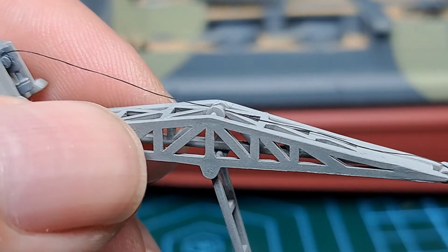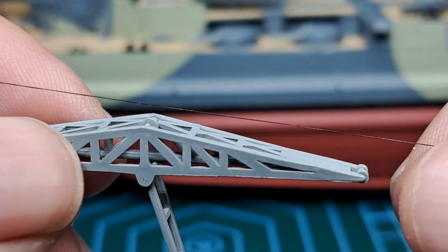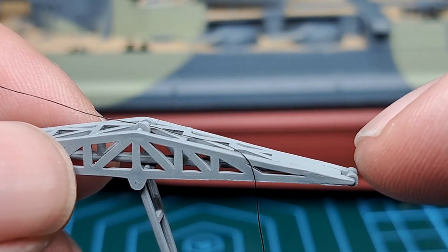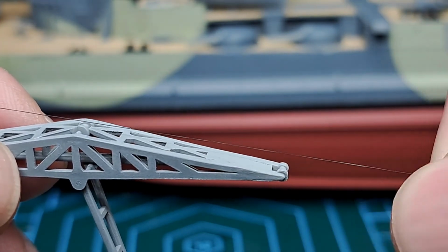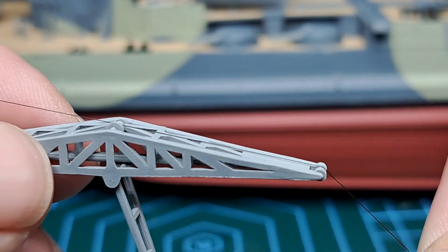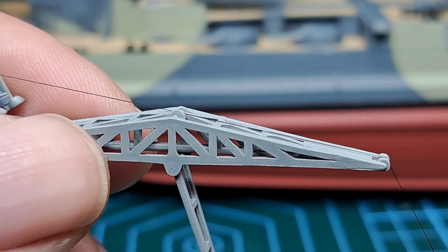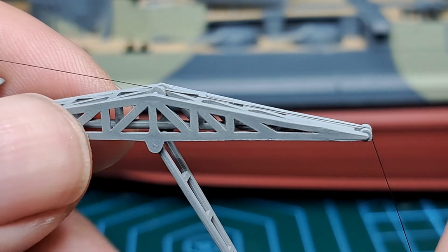So about 10 minutes has passed, and what I've got there is the winch with the cable on it, just draped over the front here. Now what we want to do is put a dab of probably CA glue up here because it dries really fast. Then we're going to grab this cable, it's elastic, so we're going to stretch it and drop it in there and hold it for that point there. So what you'll end up with is exactly that, looking like cable. And because that's elastic, that'll stay there after that. And then we'll probably let that dry, and then we'll do the next little bit down here.